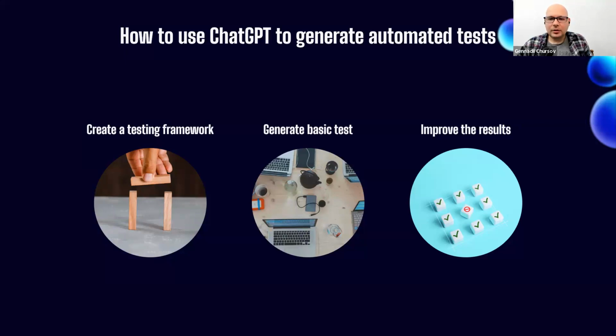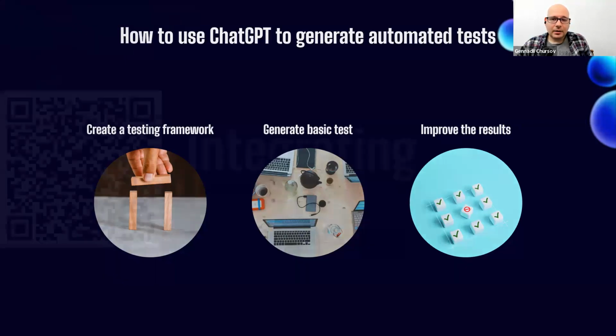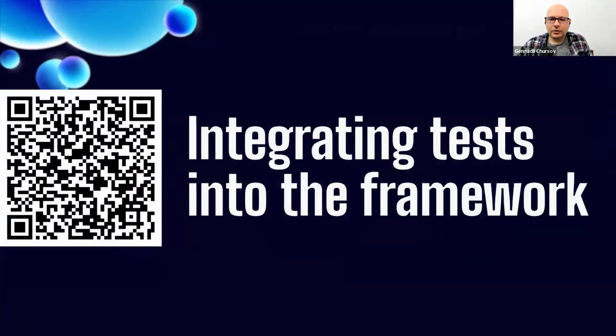Improving the result is also the way I'm going to implement a self-healing and self-testing mechanism. From that, let's move on to our workshop part, where I will reveal some code, a Postman collection, et cetera. You can also do the same job. There is another QR code that will redirect you to a GitHub account. This is my test project, Playwright and TypeScript. You need to use not the main branch. You need to go to the GPT branch, because on that branch there are additional methods that I will reveal to you today.